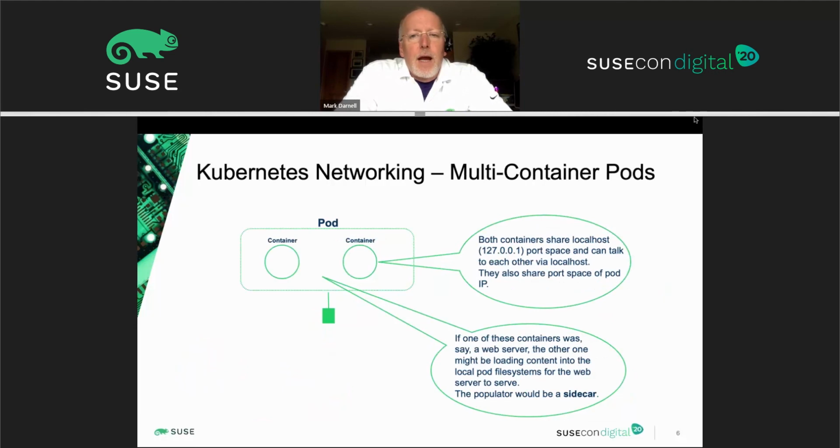Now, you also have the concept of multi-container pods. A lot of workloads happen with 1 container running inside 1 pod, but at times you may have lots of processes running inside a pod, so you would have multi-container setups. Any container inside a pod can talk to any other container by talking on the localhost IP address. So any container inside a pod shares localhost.